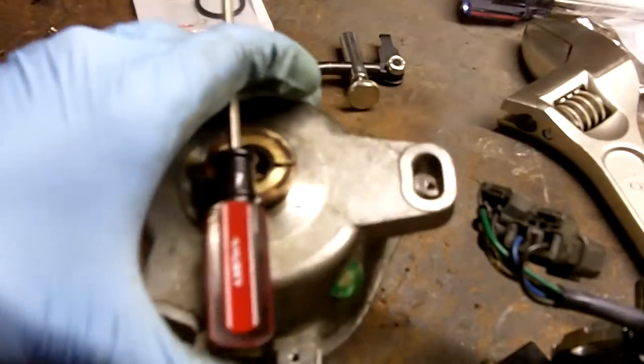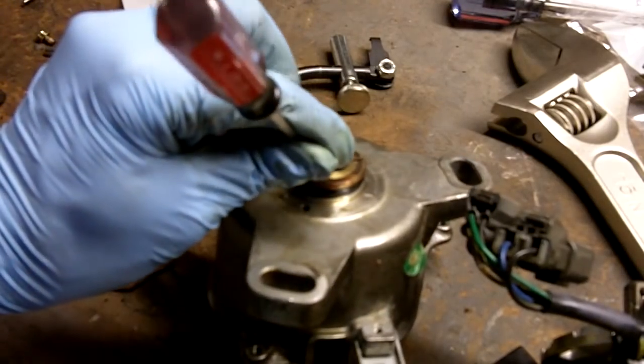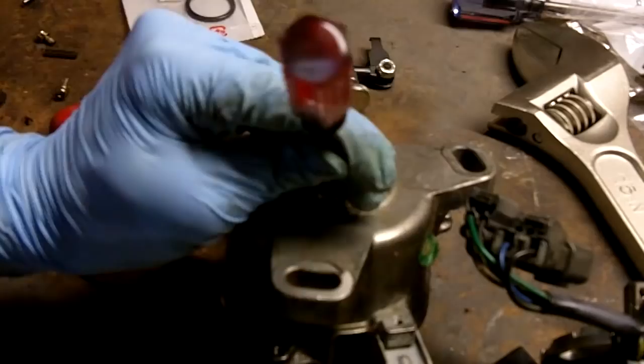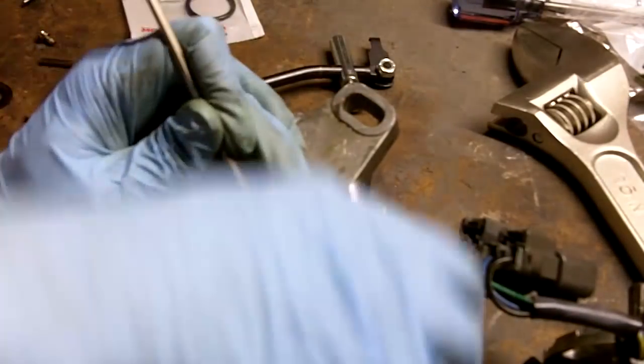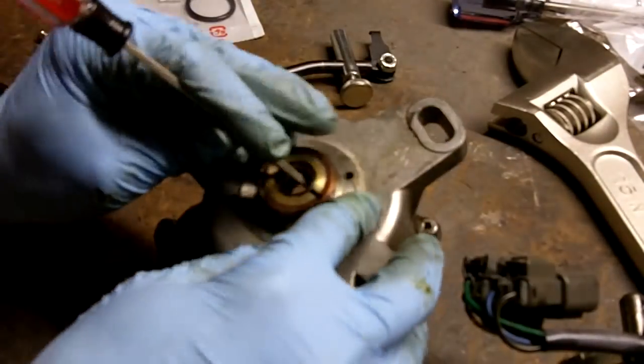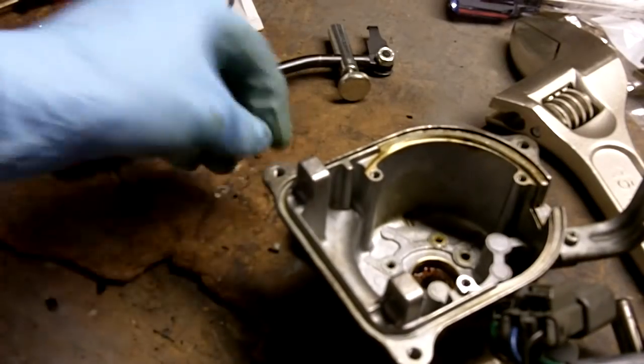Best way I found to get it out is just get a nice flathead screwdriver. Get under the lip of the seal from the other side at an angle like this, and just rap on it. That shaft seal could sometimes be stubborn, but just keep at it. Eventually it'll pop out. I completely destroyed the thing, look at that.